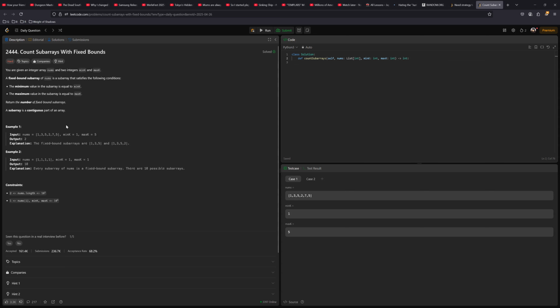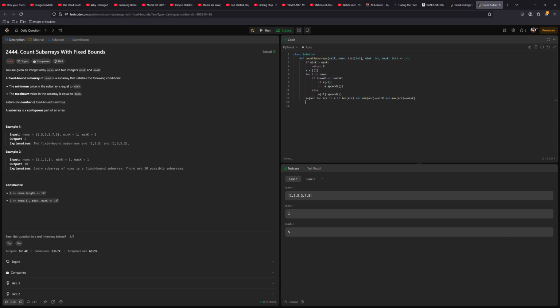I feel like I'm doing Haskell or something. And max of arr equals maxK. Because if it doesn't have the min and max, then we're just sort of wasting our time. So we'll still have to appease these, but we just want to make sure that it has the pieces in there. I don't know, I think this is fine. And it should be fast enough, and that's what's important, right?